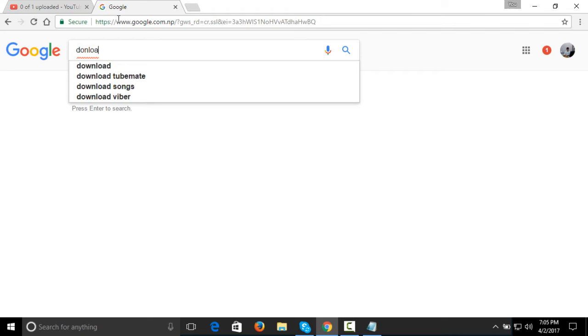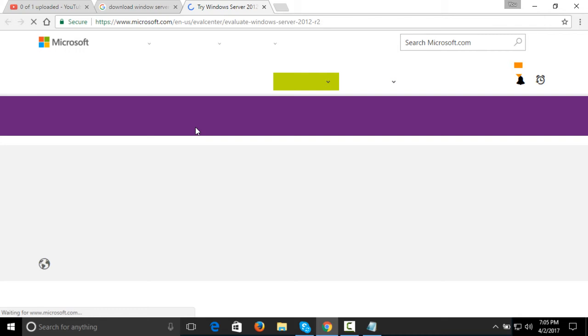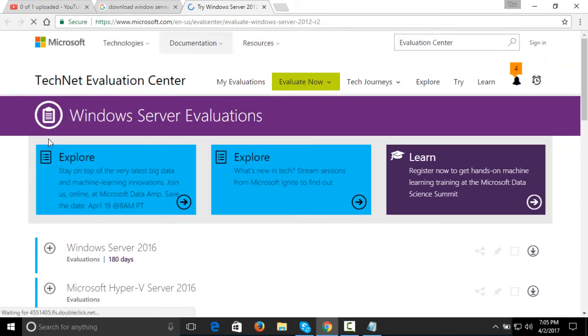Directly you can download it by searching Try Windows Server 2012 R2 Microsoft.com. I already created the account in Microsoft, so no worry about me.